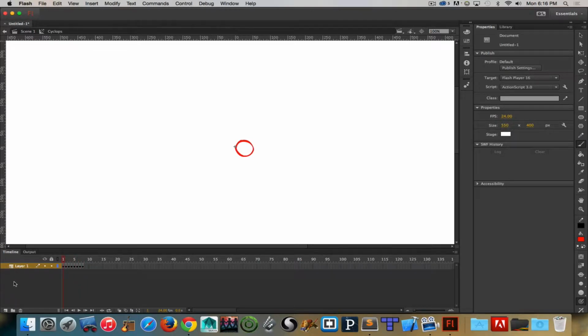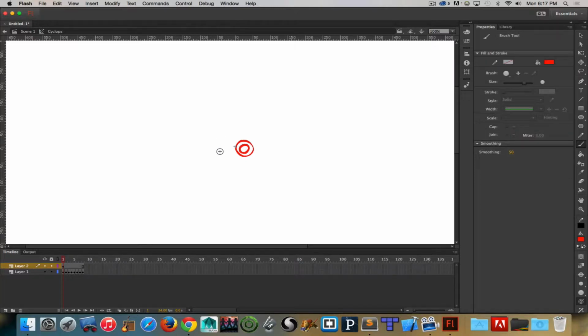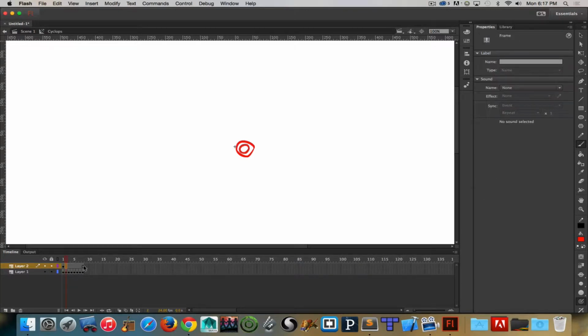If I add an additional layer to my animation, I click on the add layer icon. It looks like a page the same way it does in every other Adobe program for adding a layer. It added a new layer. Now in this layer, I am going to create the start of my eyeball. Now I'm going to advance to my next frame and hit F7. Turn back on onion skinning so I can see where that eye was.